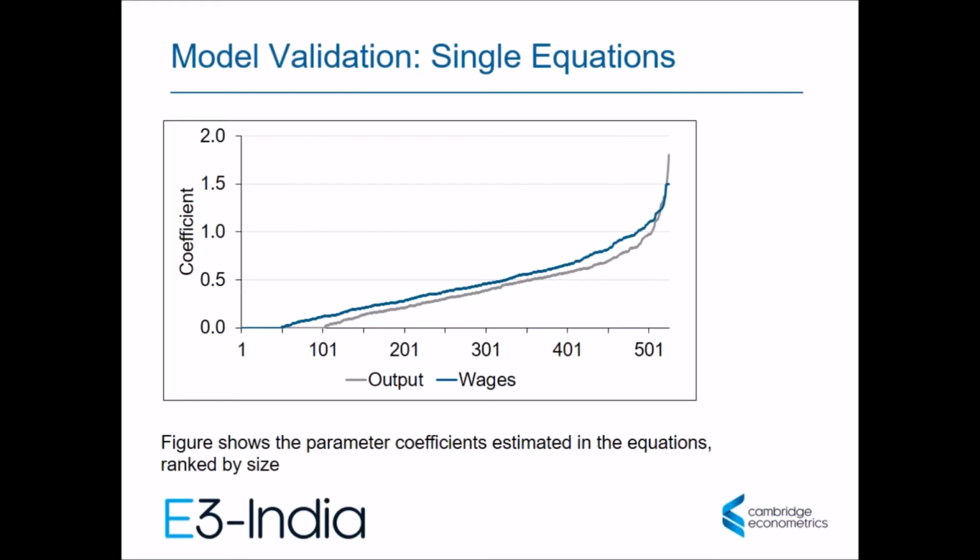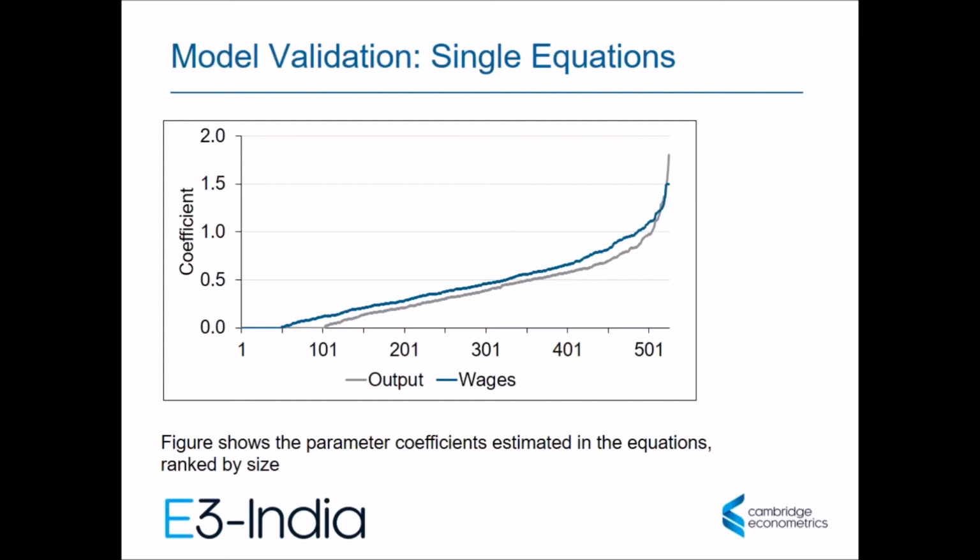For output, 100. That's not too surprising because we know there are some sectors, like the energy extraction sectors, that don't behave in what we would call a normal economic way. Employment is entirely determined by what's going on in energy markets rather than the usual economic relationships. So there are some that are zero, but beyond that we see quite a nice gradual increase with many of the parameters between 0 and 1, which is sort of what we would expect from this kind of equation.